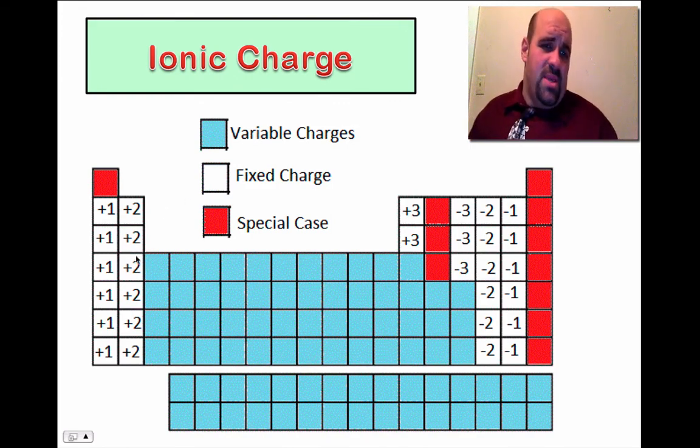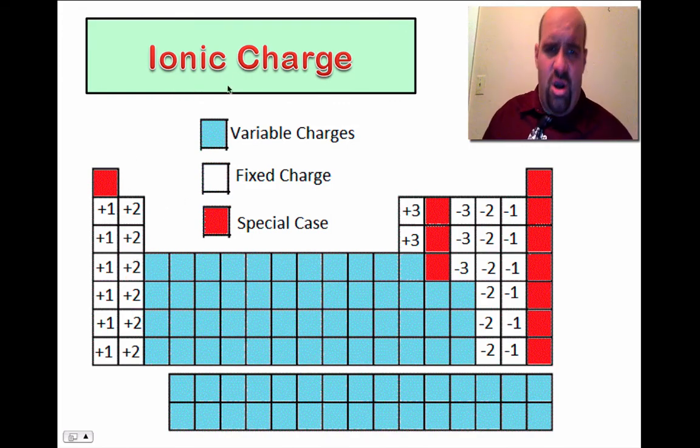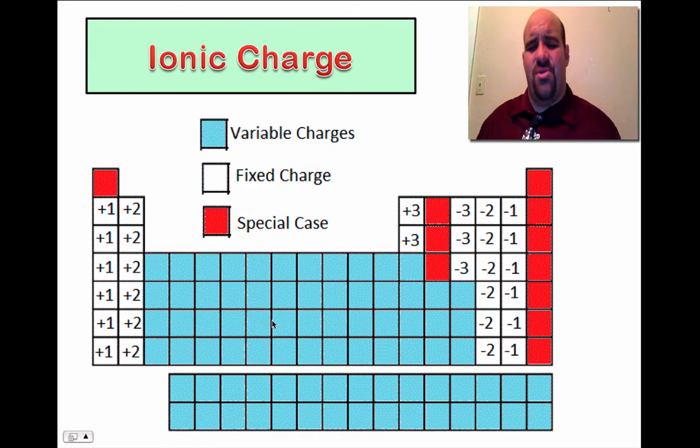So this kind of shows what we just dissected. If you were to look at the ionic charge by column, these are generally going to form +1 charges. +2 here. And these transition metals and all these in the middle, they're special cases. We'll talk about them. I'll give you a chart. They're based on electron configurations. As you get in here, you could have different configurations and different shells full for stability. And again, we saw this already, +3. Special case for column 4A. These atoms all want to gain 3. These atoms want to gain 2. These atoms want to gain 1 to become like the noble gas. So that's how our ionic charges are going to work.